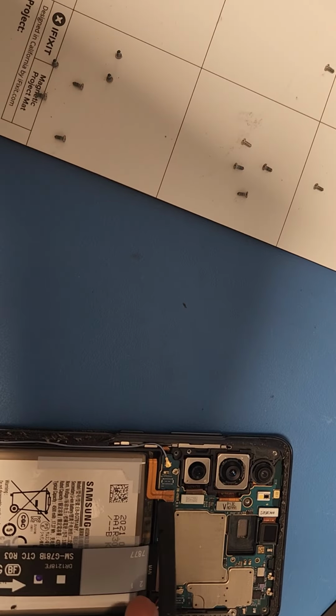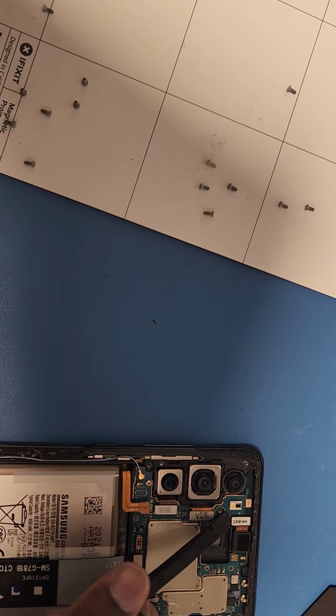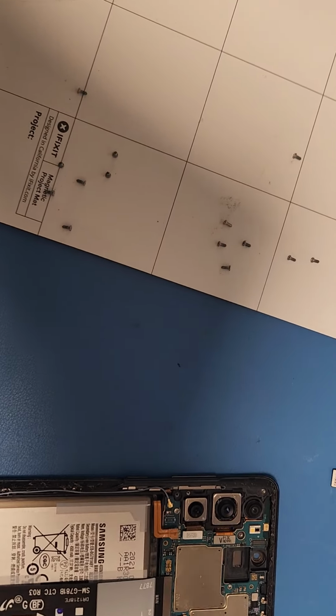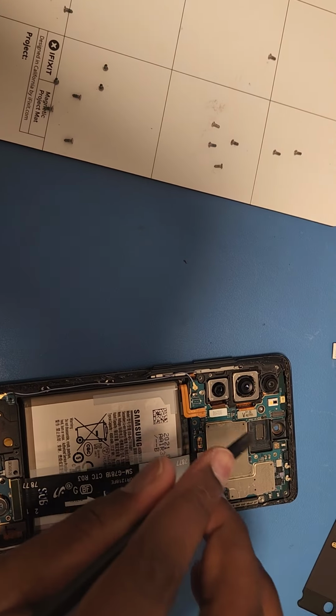Now we're gonna disconnect the battery. And you wanna take this camera part out. So, boom, it's out. And then this is the main flex connector that connects to the daughter board and the main board.